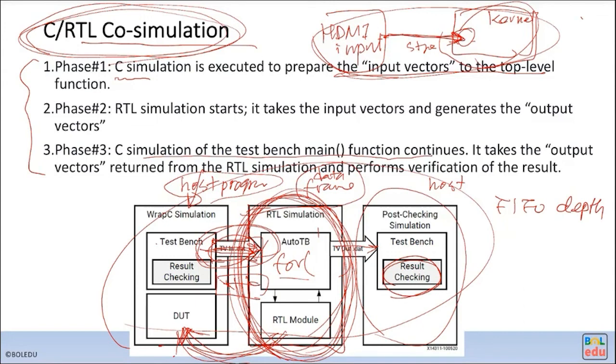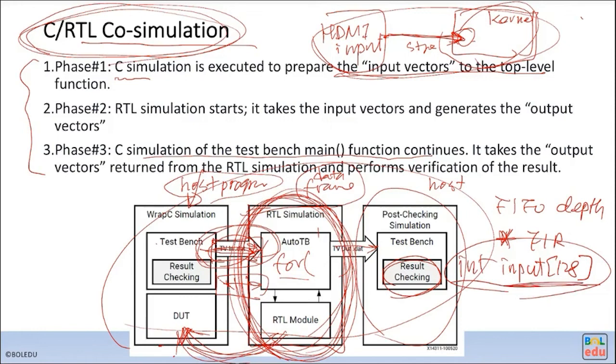For this FIR example, if you declare the input as an array, for example with size 128, then the kernel function will execute on 128 data.